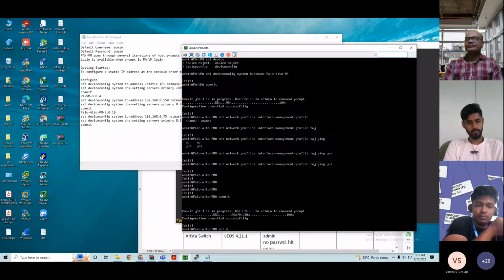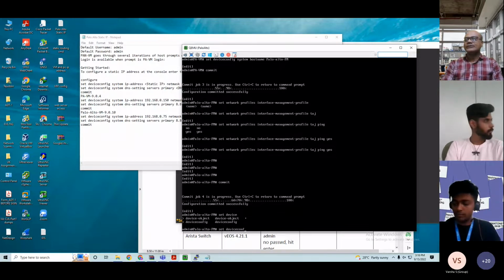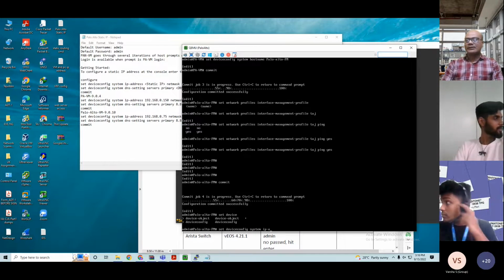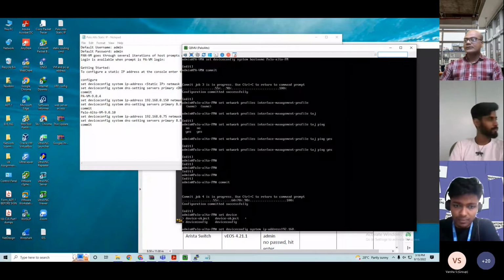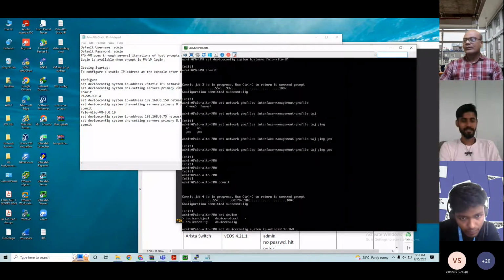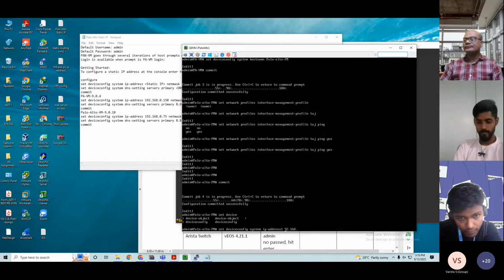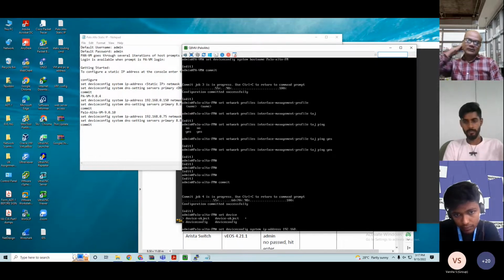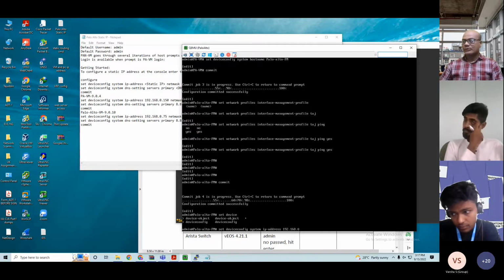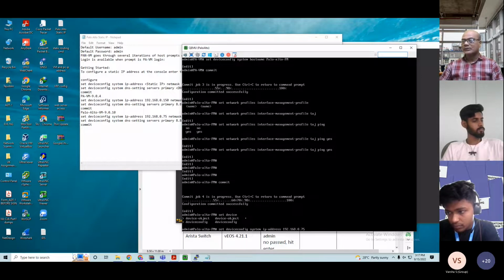Set device config system IP address 192.168. Have to give the space. And don't use the del key, guys, here. 0.75 I'll give for my firewall.